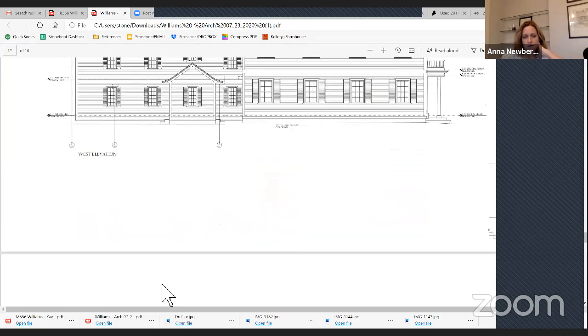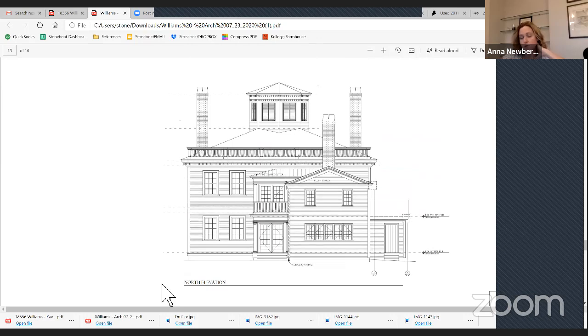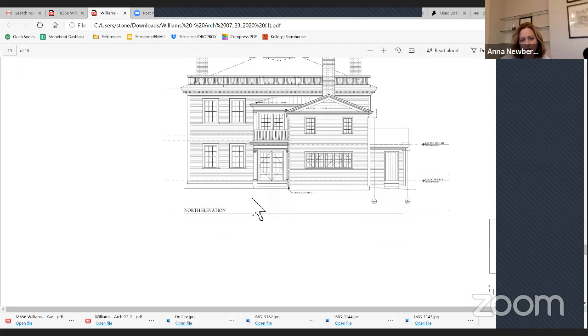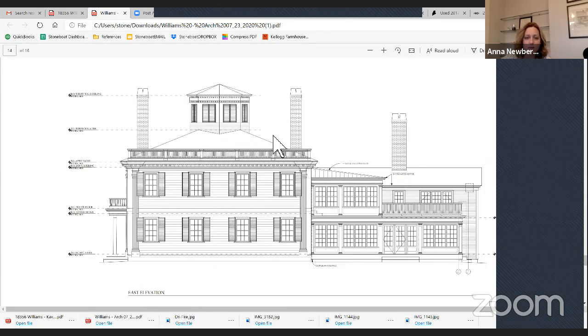So then we have the back side of the home, which would be towards the lake, but you actually can't see it from the lake. There's too much tree growth. And so you'll see this is the kitchen window, the bedroom windows, and then we have the new proposed gallery over here. And then going in the back, we have the federal, no changes.